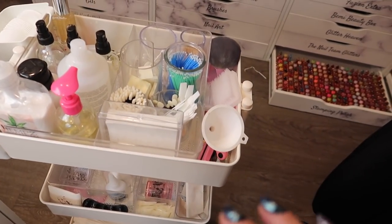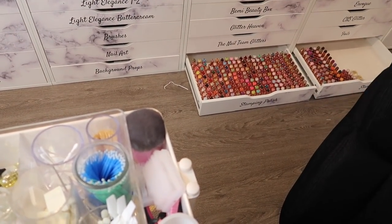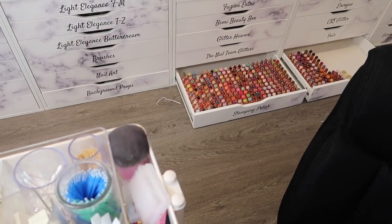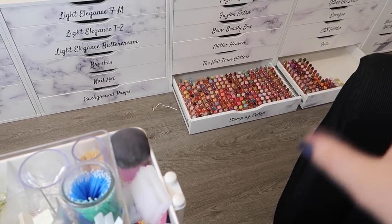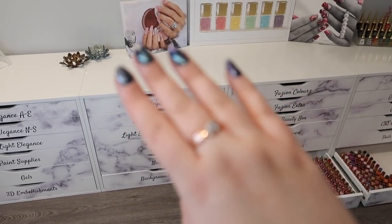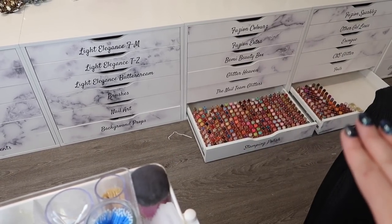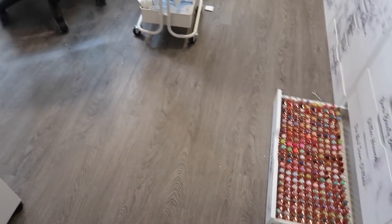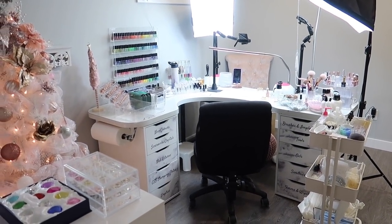I have my cart here, and then the gel polishes I'm using for that video are all gonna be Coco and Claire. So I just have my drawers of Coco and Claire ready to go open there. But I was just thinking about it, and I was like, if those were in a cart, that would be so much easier. So part of me is trying to contemplate, I know for sure, 100%, I want these out at some point, whether they are displayed here or they go in a cart, I'm not entirely sure, but I use them all the time, so I want them somewhere visible. Plus they're beautiful, they don't belong in a drawer. So that is just how everything is going here for filming. It's actually functioning really, really well for me.